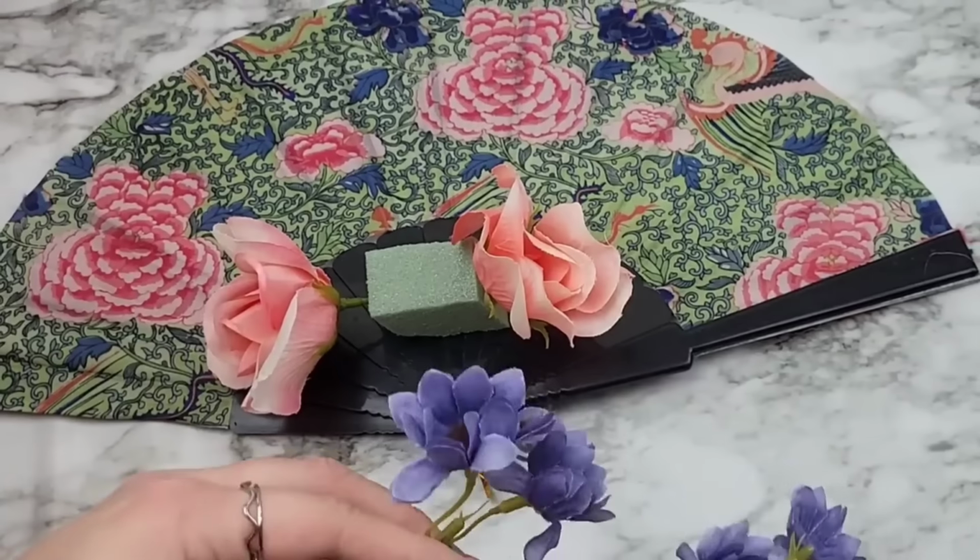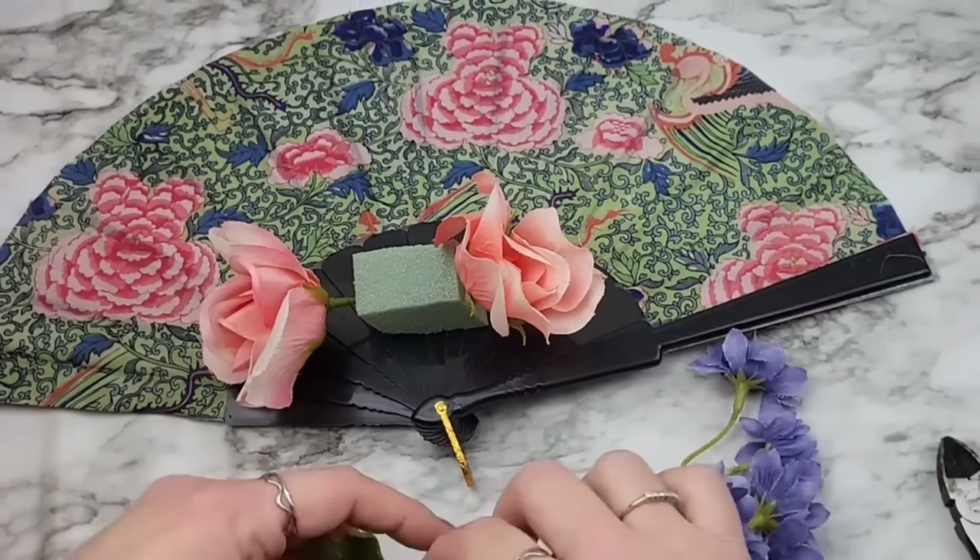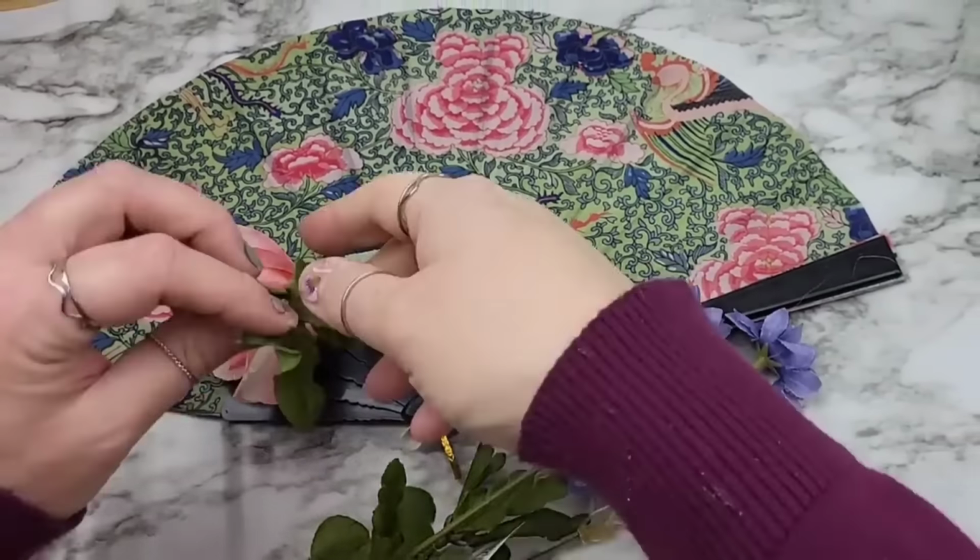And if you want to come back and put a tassel on that or add anything hanging off of that, you can. We're going to take some florals and stick them in our floral foam. And I know these look peach on film, but I'm telling you, they were pink when I purchased them.